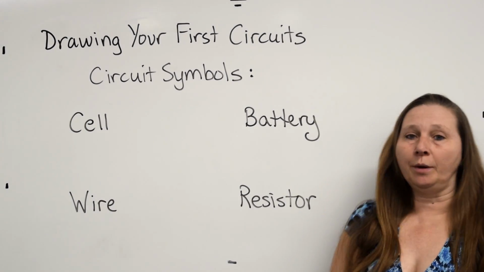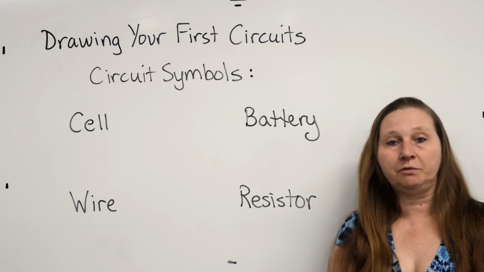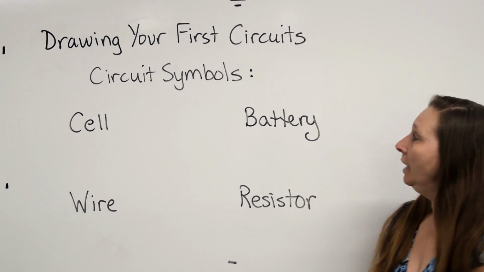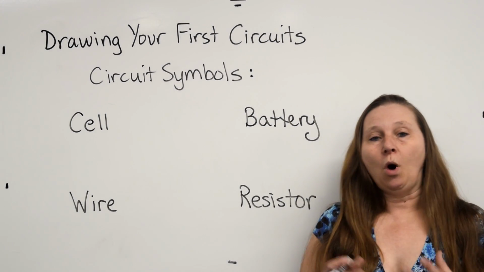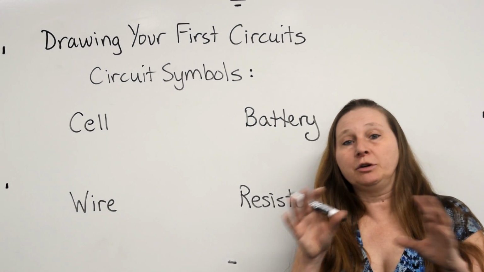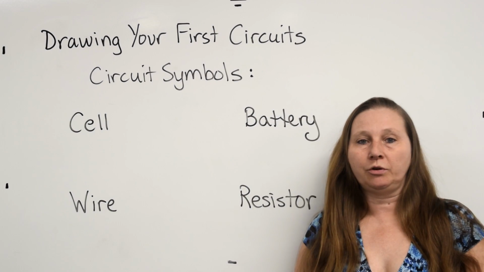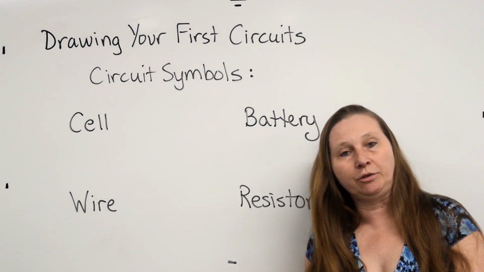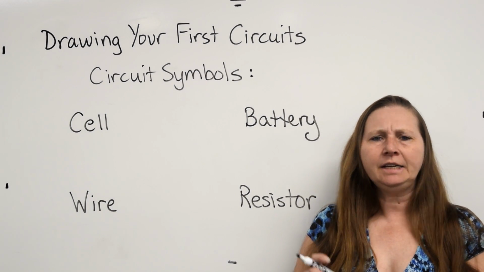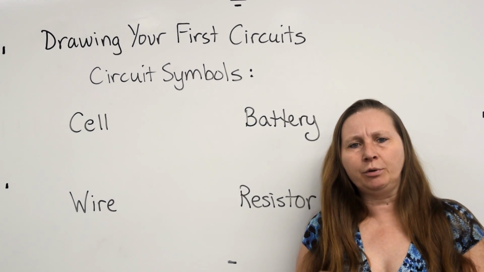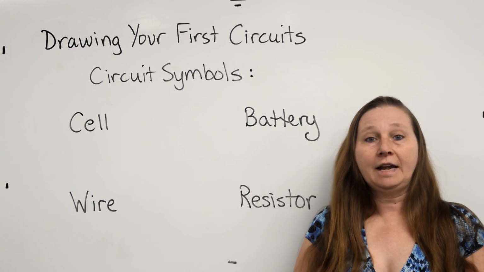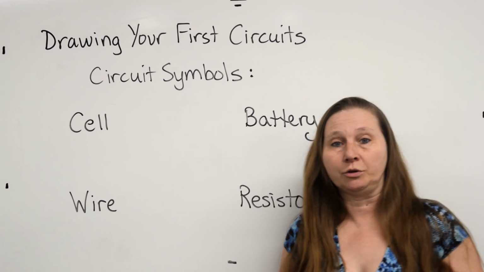So we're going to jump right into drawing your very first, very simple circuit. A circuit would be wires and resistors, different components that are inside of the devices that we use. Inside the microwave oven, inside the refrigerator, there are tiny little circuits imprinted on circuit boards, and chips inside of computers.